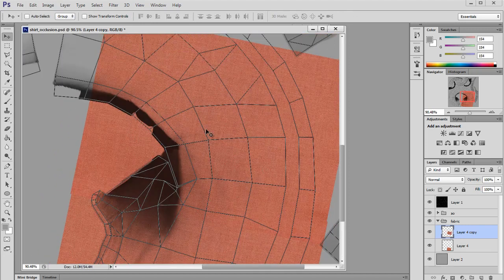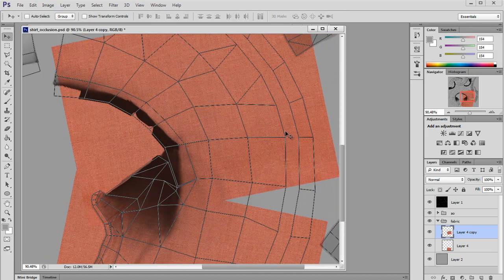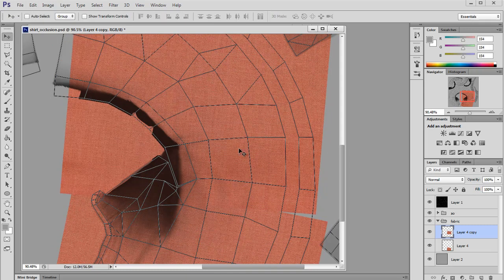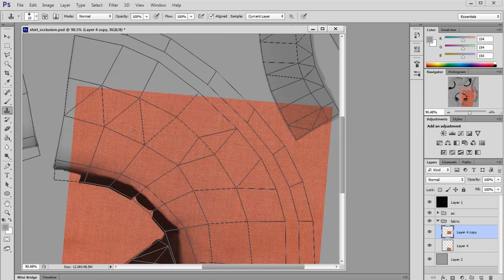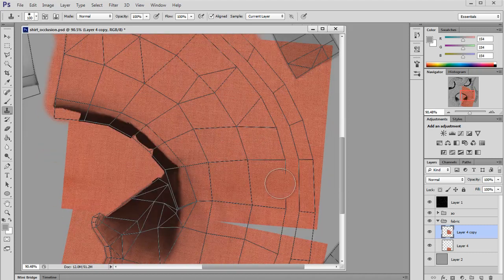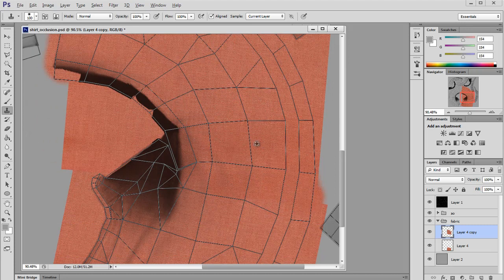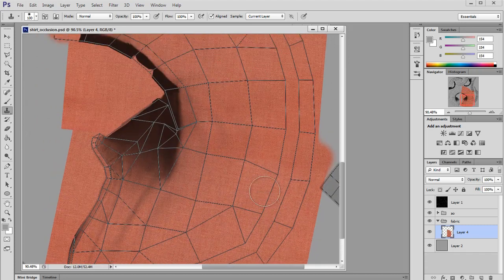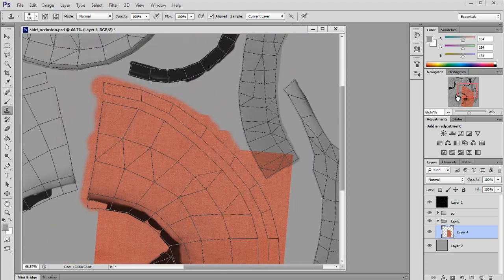So I've put this fabric on the place and I've copied a few times using clone brush. I've duplicated the fabric on the part of the shirt that I want to cover.